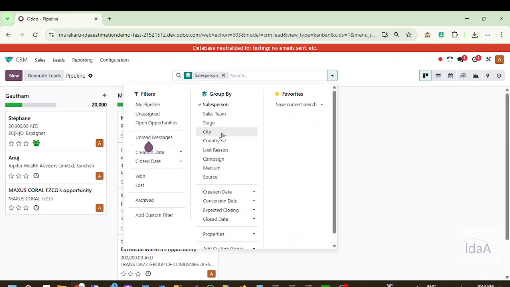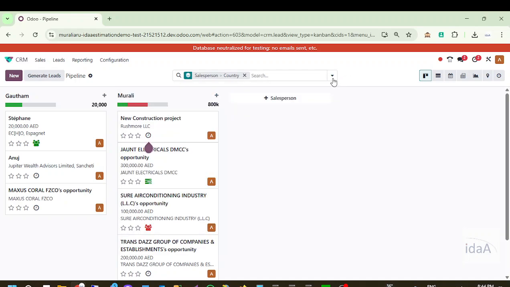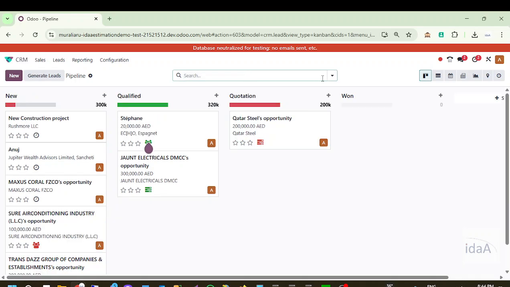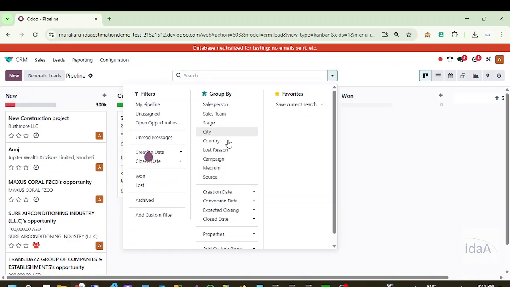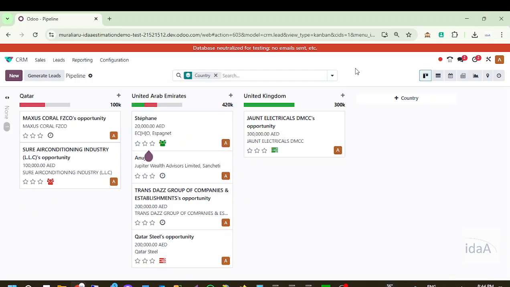Likewise, you can go by city, country. Let's say you see the data by country. You can select that, and you can see that the data is now arranged in countries.